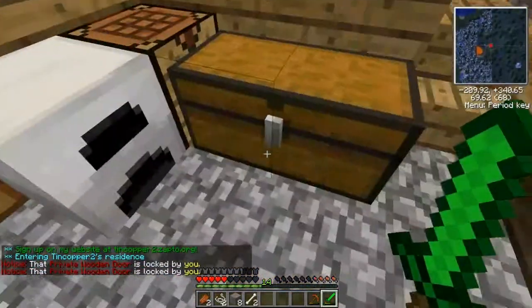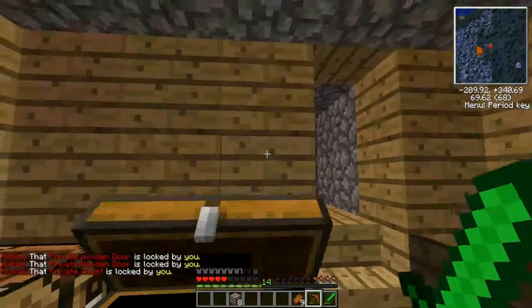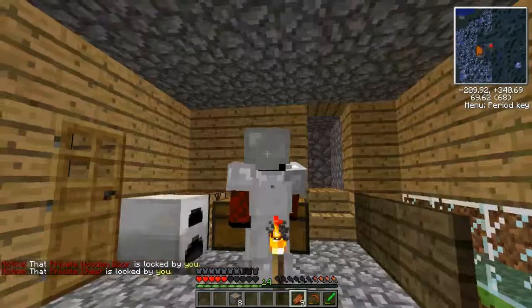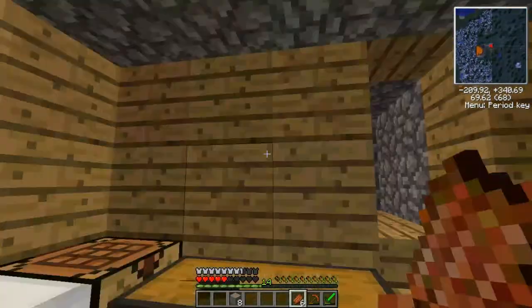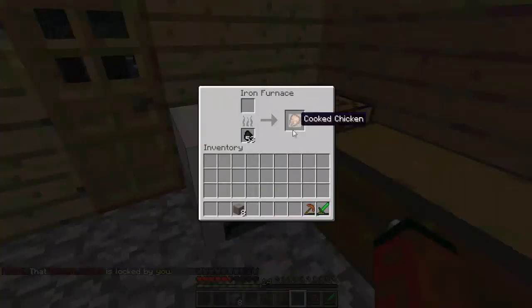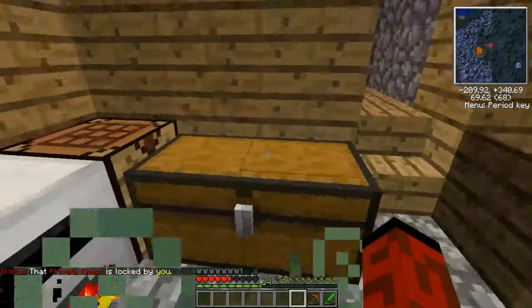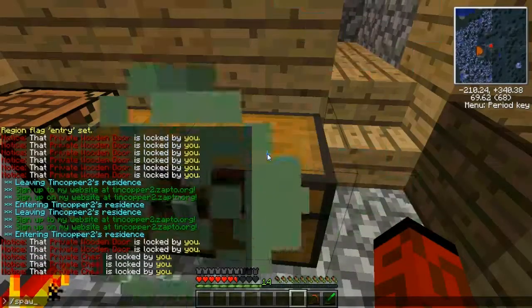Okay, got some string, got some bones, got some rotten flesh. Oh, I gotta eat some of that. Okay, ate some rotten flesh. Gotta burn some copper. Put some food back in here that I just cooked. Marble, don't know what that's for other than building statues such as my spawn.